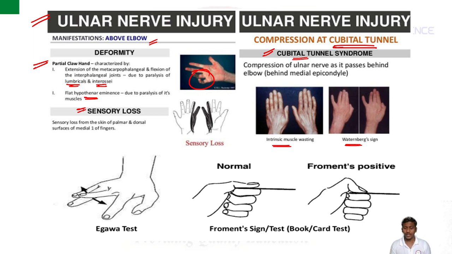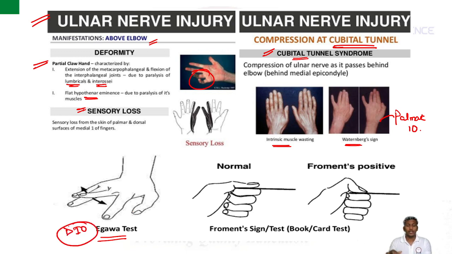Then in cases of ulnar nerve injury, we can also find the Igawa test. There are very important tests from orthopedics for ulnar nerve and median nerve that you need to remember. Okay, so please remember these tests that are important. For ulnar nerve, apart from the Wartenberg sign, we also have the Igawa test. So Wartenberg sign, please remember, was for your palmar interossei, whereas the Igawa test is for your dorsal interossei.